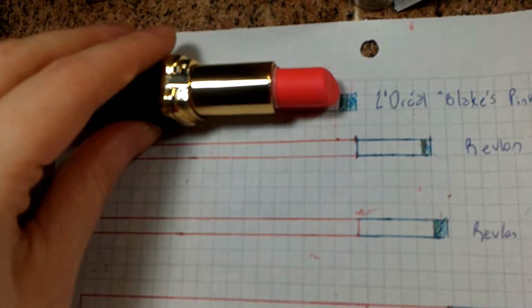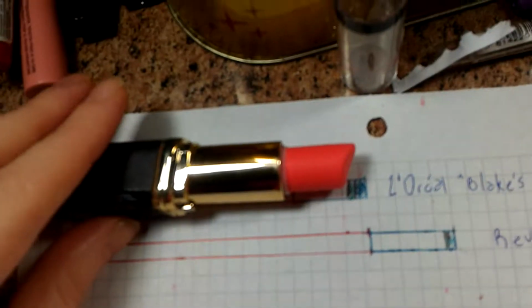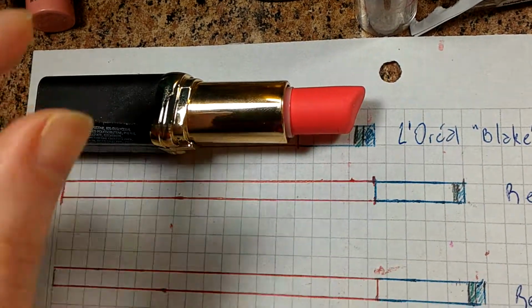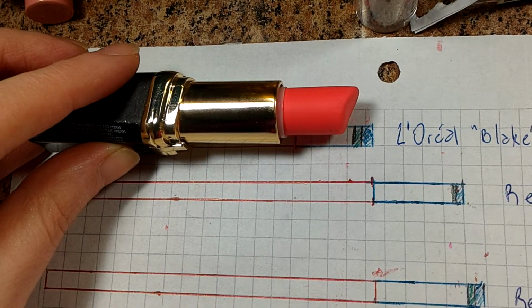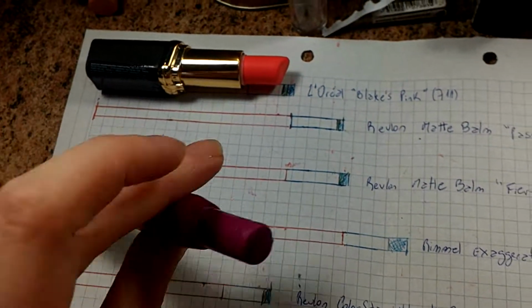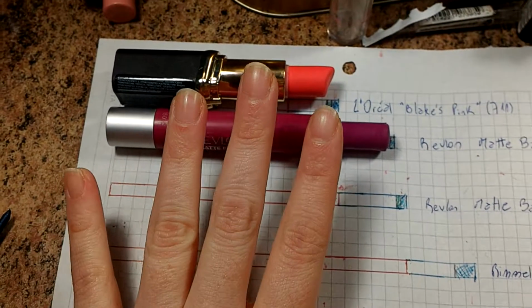I think I was not tracing the tip. I was tracing more the flat part of it because it has no sense. Then we have more sense because it's gonna have a dent there that it would be like no use in it, but I was wearing it. I think it was that. I don't remember actually. I got this one in Passionate that didn't do anything. Let me check. It's okay.